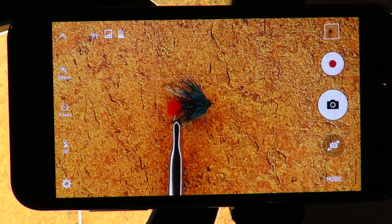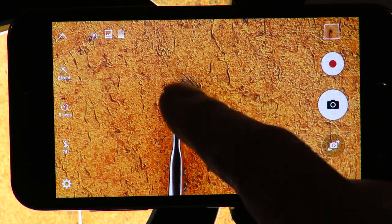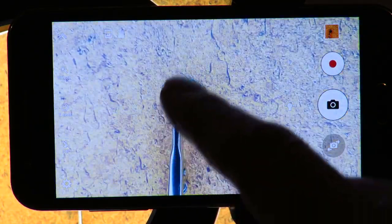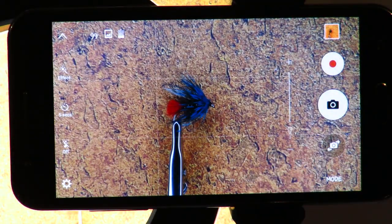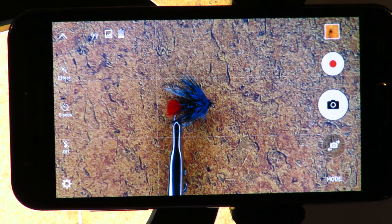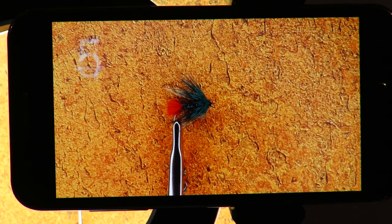So we repeated the steps to see if we could replicate the photo to get a consistent way of taking an image with this phone. We tapped on the area we wanted in focus and dragged a finger down over the fly to adjust the exposure, and then we waited. And waited. And waited. It seemed to take forever for the phone to reset, but eventually it did.